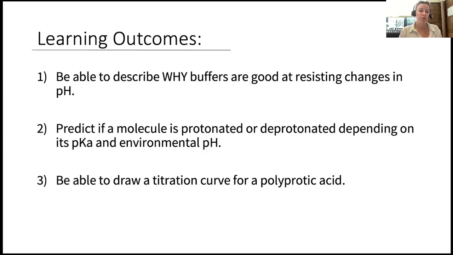Today's learning outcomes. We should be able to describe why buffers are good at resisting changes in pH. We should be able to predict if a molecule is protonated or deprotonated depending on its pKa and the environmental pH. And finally, we should be able to draw a titration curve for a polyprotic acid.